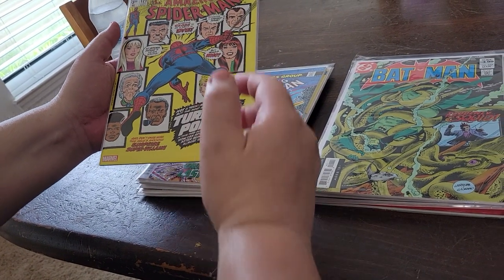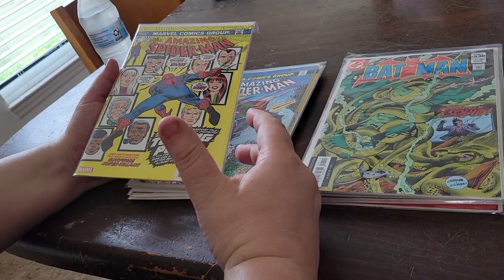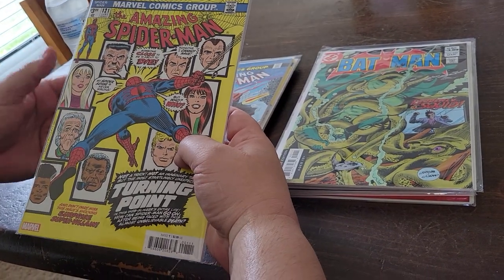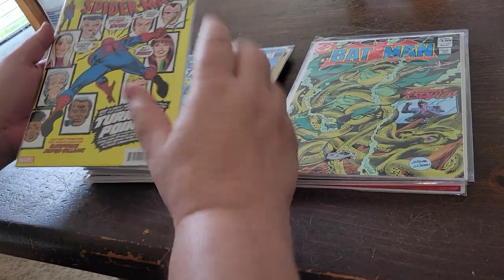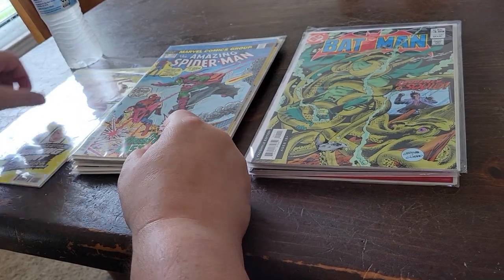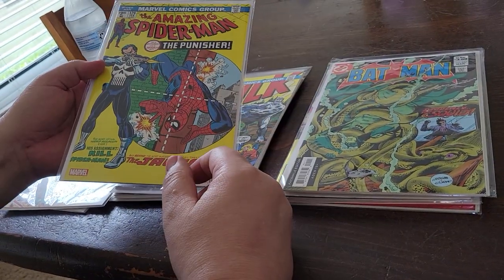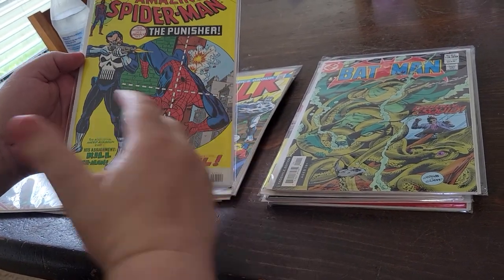A bad copy is a couple hundred bucks, and for some newer collectors it's completely out of their hands. So I think it's good that this way they can see the books. It has a $3.99 price point, so you really can't mistake it. You get things like the Death of Gwen Stacy, the Death of Norman Osborn — as temporary as it was — and the first Punisher. I'm not a big Punisher person, but I know others who love Punisher for whom this book is out of their hands.